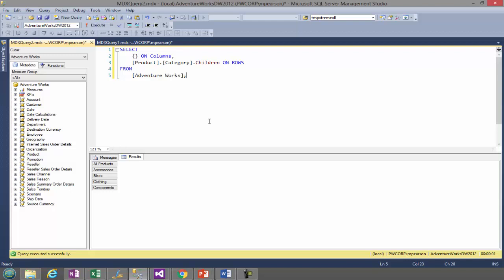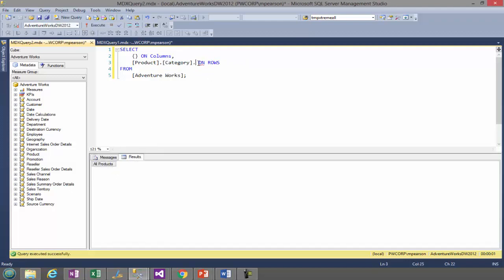So the question here is, how come when you use the children, does it remove the all level? And the quick answer to that is the children function is a navigation function. And what it's doing is saying, okay, bring back all the children of the current member. And the current member here is all products. So if I remove this and I run this again, you'll see that the current member is all products.